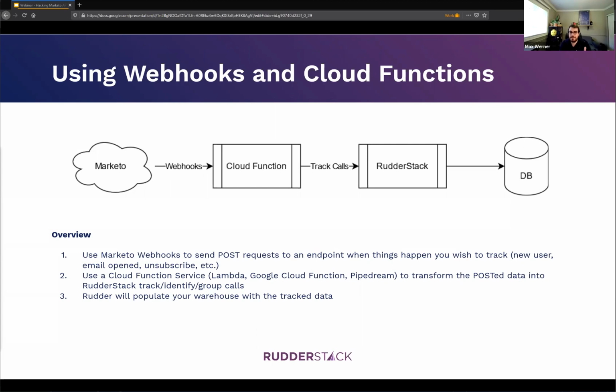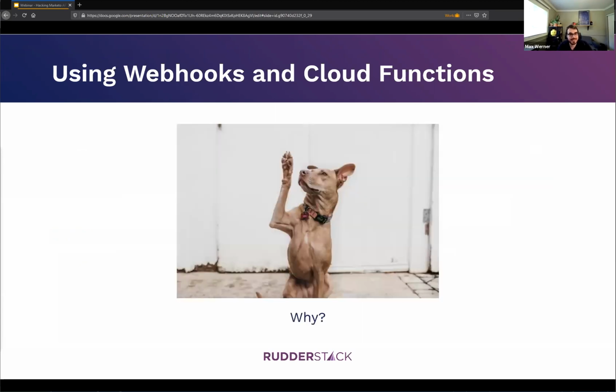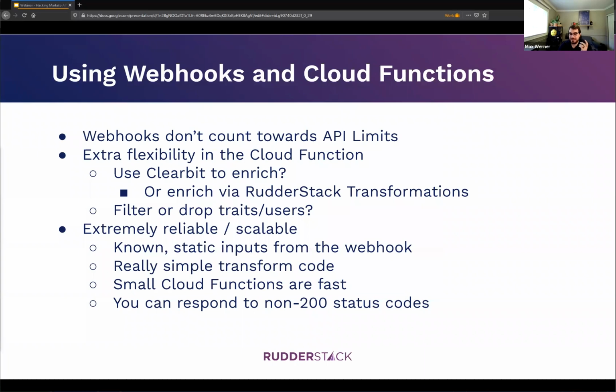Of course, with all these things, these are custom built, and we said earlier that building custom things is bad, costs money, and is error prone. So you might ask, why should we do this? I alluded to that already, but there are a couple of benefits. You are bypassing API limits. You can do a lot more things with it. Your cloud function is not just restricted to taking incoming data, like somebody opening an email, and passing it on. You can call other services or do other things with it. You can even do a little bit of data cleanup, and directly filter out garbage and not pass it into RudderStack.